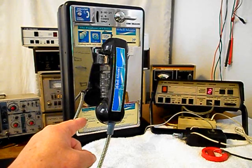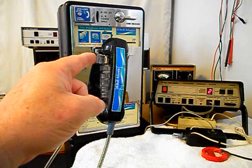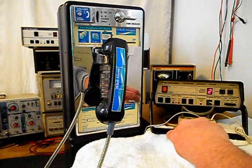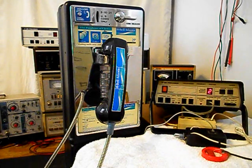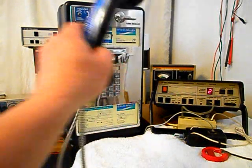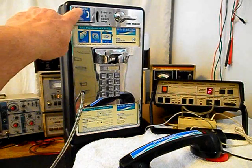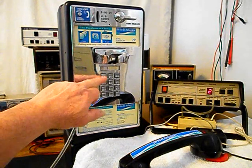Now that we know that this unit is ringing in on a ring cycle, we're dialing out. We have transmit and receive. Our amplification is working for our receive. We can go ahead and press this button on the switch box. That'll give us a line out, totally take the analyzer out of the situation, and we'll call a time and temp number. Go ahead and give you some dial tone. And we'll make that call.